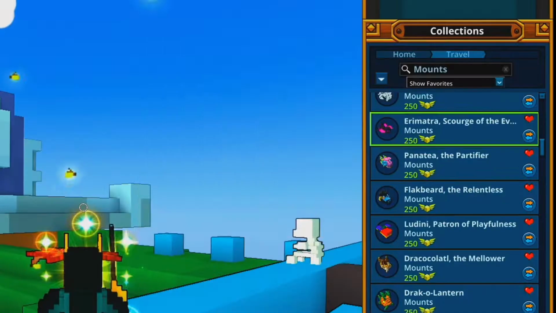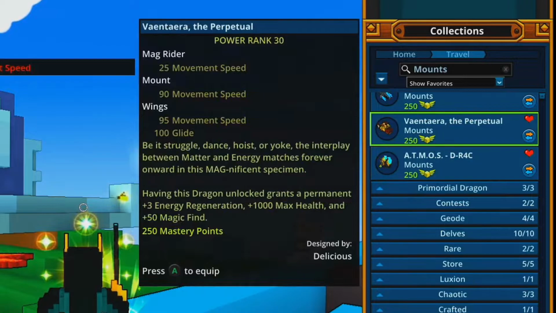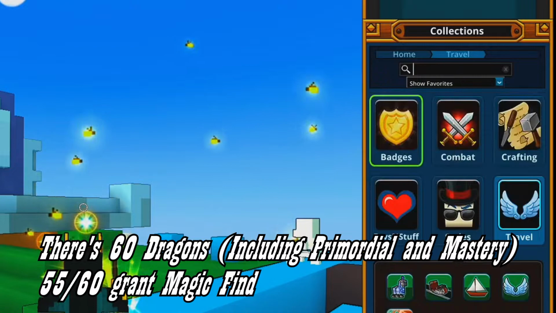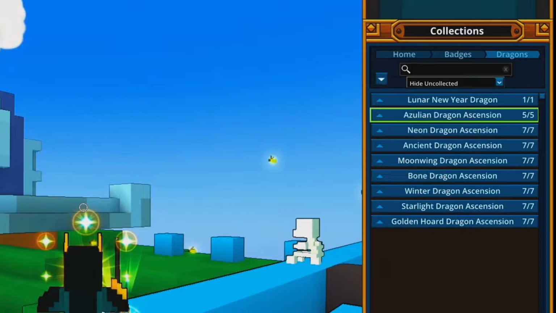Then it's going to be the dragons. The biggest bulk that you can increase to your base magifying is going to be dragons. There's a total of, I do believe, 50 dragons if you include the mastery dragons, both of them, including the 700, and also the primordial dragons, all three of them. So out of those 50 dragons, if I recall correctly, there are 45 dragons that grant magifying, so make sure to get them.